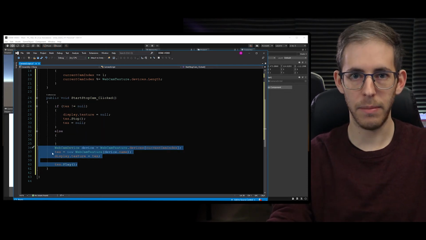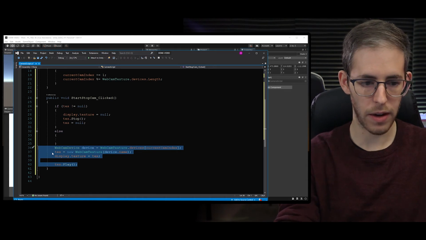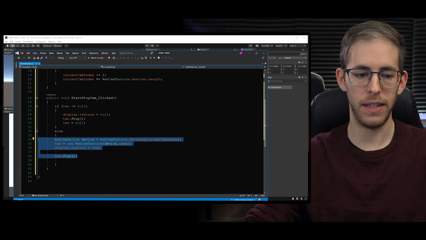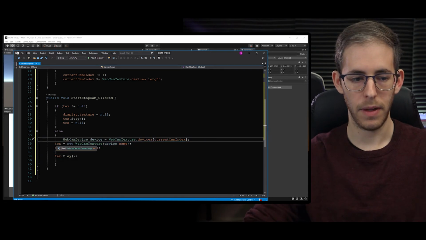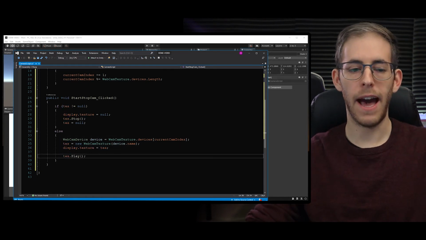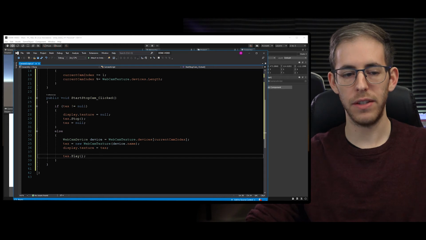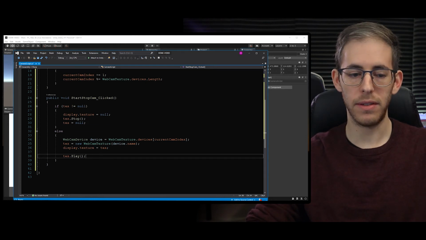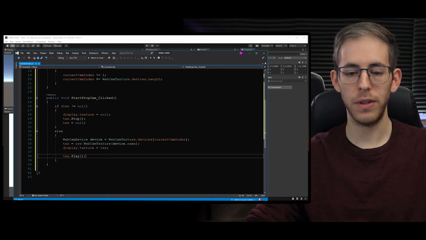Instead of command and paste, I can hold down Alt and use the up and down arrow keys and move it into this position. And I'm just going to tab this stuff over. So if I have a camera, I want to set it to null and I want to stop it. Or else, if I don't have a camera, I want to create a camera from the current cam that's in the index.